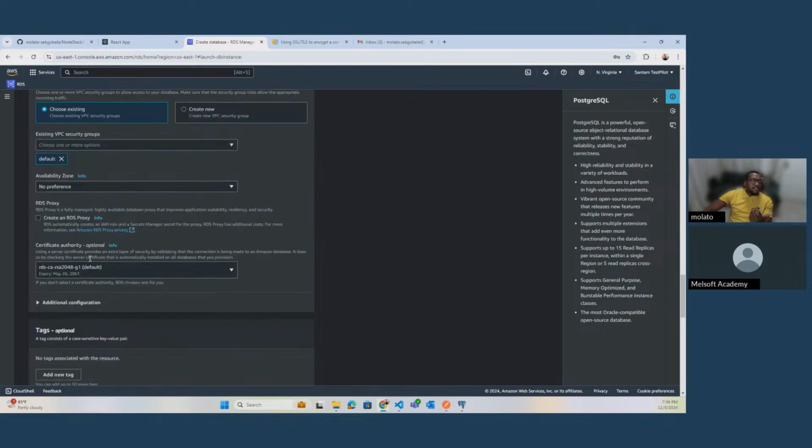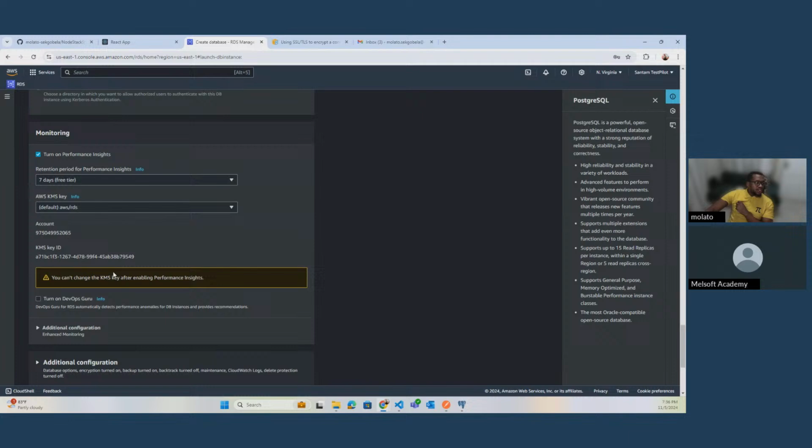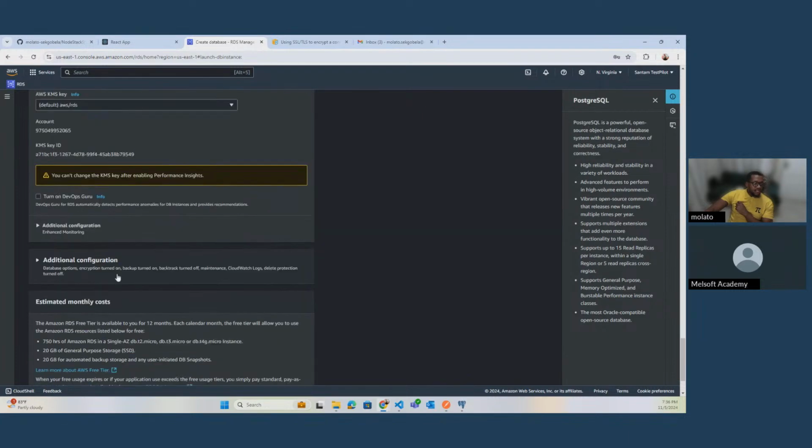And then you've got the certification authority. This is where that certificate I was telling you about, this is the private one that it's creating. You will see that it's expiring when? 2061, May 26, right? Now this is very important because it's going to allow my application to connect with the public SSL certificate that it has given me, and it will verify it using the private certificate that is stored within the RDS instance. Yeah, that's about that. The rest you're just going to leave as default. I don't want to complicate a lot of things.